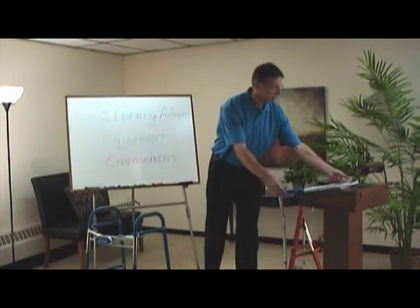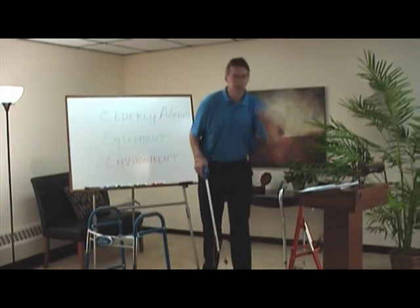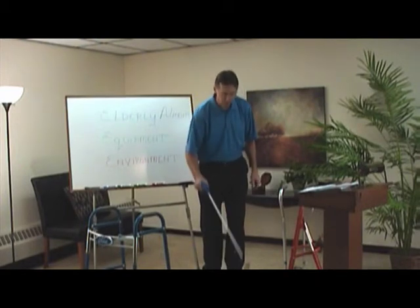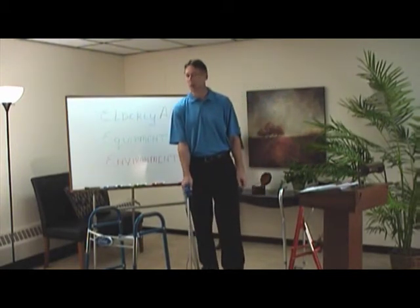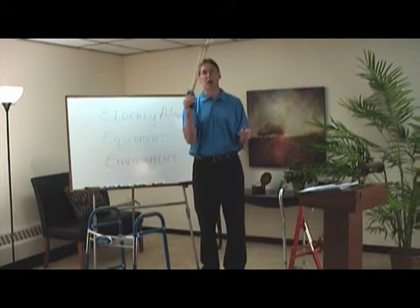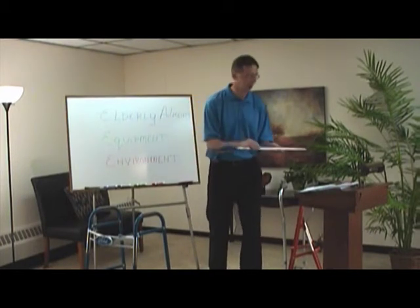Reachers. These are a good thing to keep around the house in a lot of different areas. You're not going to be able to see this, but I'll drop a pen. They can pick up the smallest object without any difficulty. This saves you from trying to pick stuff off the floor, which is often a time when people fall, and you can also pick things up from higher shelves. If you have trouble with falls, there's no reason you shouldn't have a lot of these in the household.